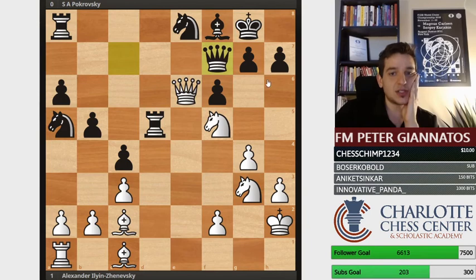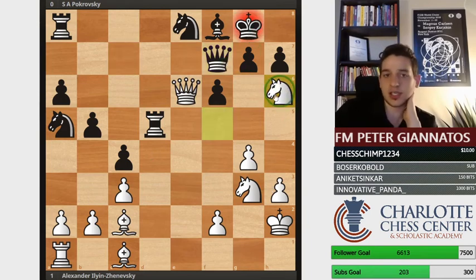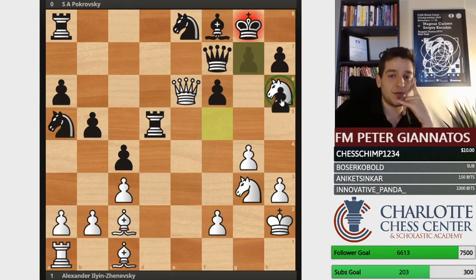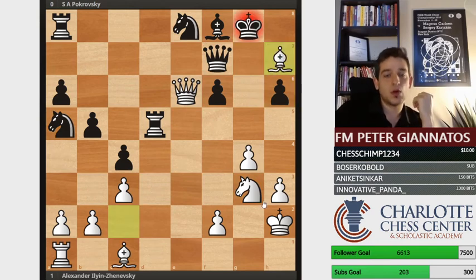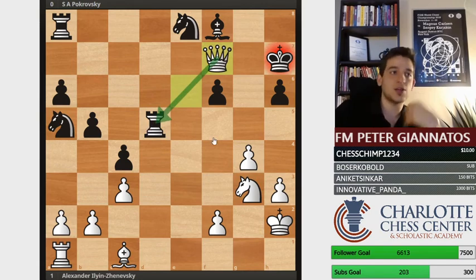Now this is the hard part. Knight h6 check. So you sacrifice the knight for a fork. They've got to take that because they're in a fork. Then you play bishop takes h7. Boom. Right? You take my bishop, I take your queen, and I come back and take your rook. I'm just winning everything.